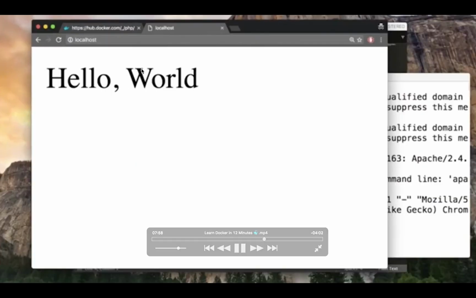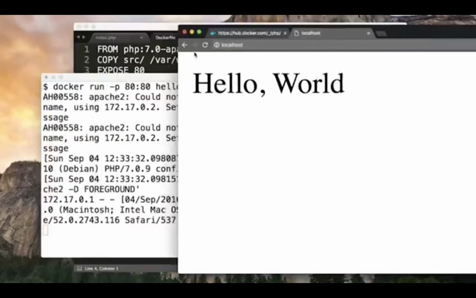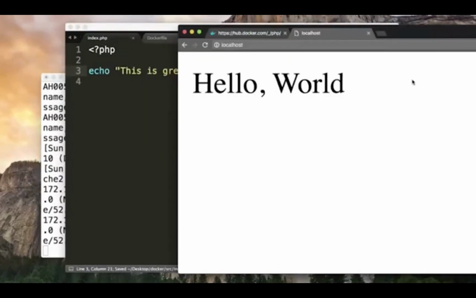We've got our application running inside a Docker container. Now, if you go back to index.php and you change this, when you refresh localhost, it won't change. The Docker container won't reflect the new version of the file. This is because when we built the image, it made a copy of that file. To see the change, you'd need to rebuild the image and spin up a new container from the updated image. During development, this is obviously a massive pain, and this is where volumes come in.